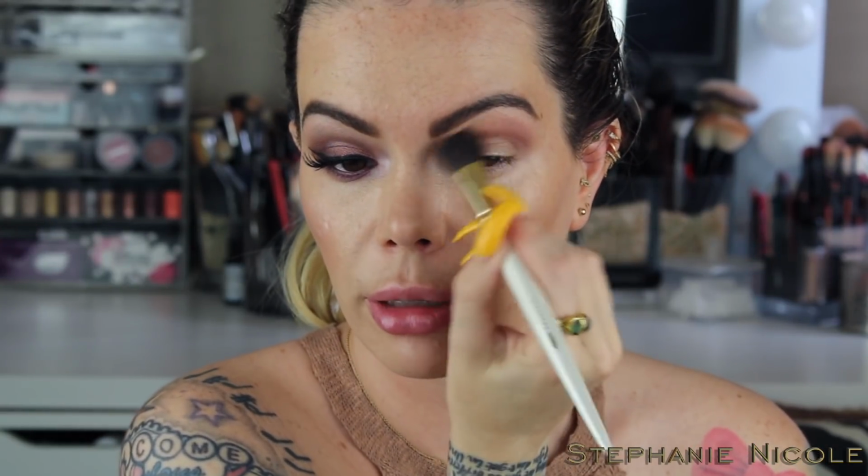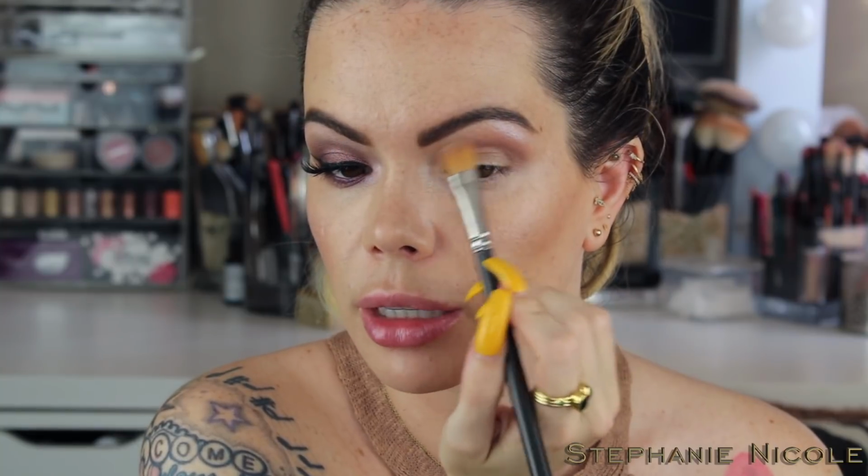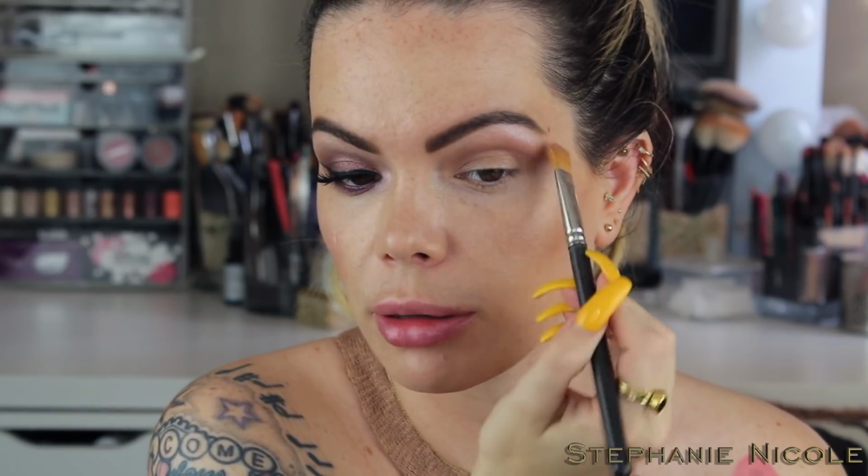Blend that. I notice Natasha tends to take her eyeshadows, her looks, almost up completely to the brow bone on a lot of them, which I think is kind of cool and different compared to how I normally do my makeup. Now I'm going to take Juno and highlight my brow bone. This is shimmery, not something I would typically highlight with, but you don't have any matte colors, and this is how she did it, so that's how I'm doing it.